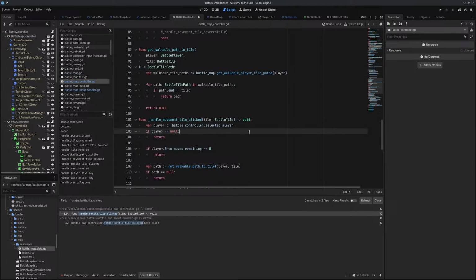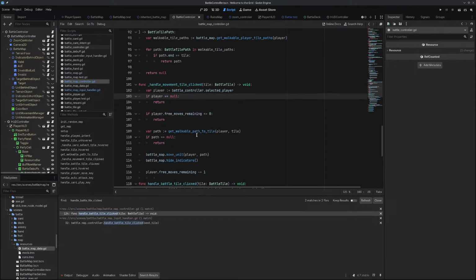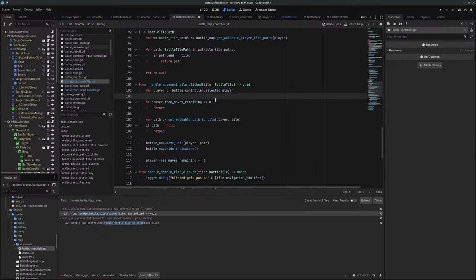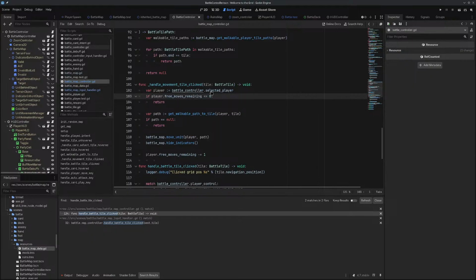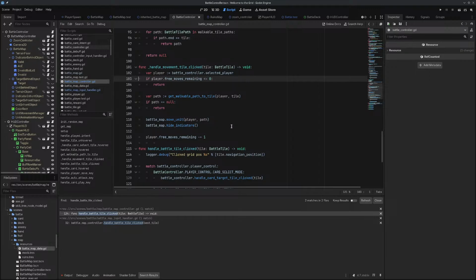I'd rather a runtime error than just return to not hide anything. At least sometimes. Yeah, like this, it's not being set. Something horrible is happening.